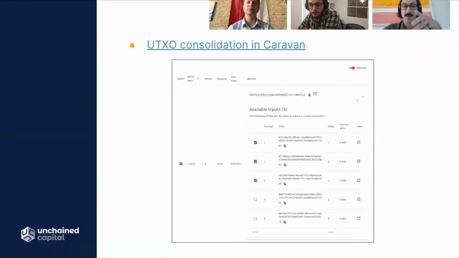However, with Caravan, you can do this across multiple transactions. There is a YouTube video linked here that we'll share around that walks you through how to do that, but I also wanted to include some screenshots of what that looks like. If you're familiar with downloading your recovery file and uploading it into Caravan, you can conduct a manual spend, which is what that little red switch is, if you see that in the screenshot. When you turn that on, you can expand each of your addresses and see how many UTXOs are in them. This is also good if you just want to visualize what all of the UTXOs in your vault are. You don't even need to do a spend.